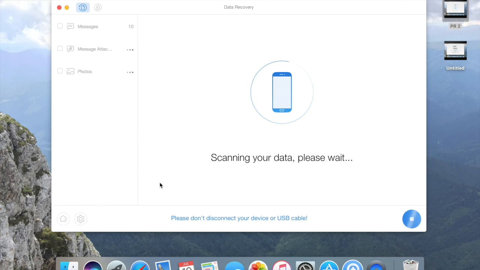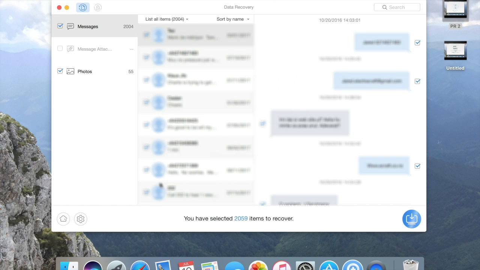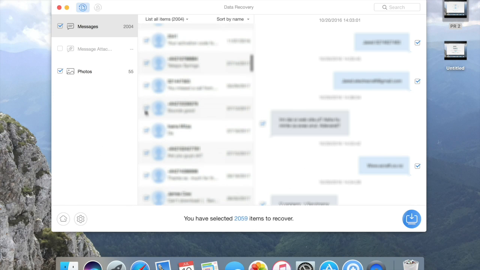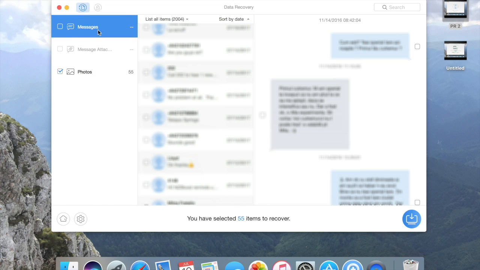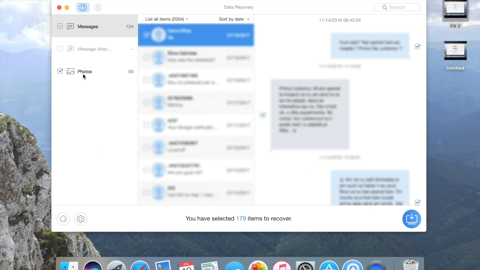Rooting will let you get the permission as super administration user in Android system. Once you get it done, you can do anything in your Android. Today I will use quick scan, and voila, my photos and messages are extracted. Now I will have to select which ones I want to recover, and with just a click away, I can save them to my computer. Remember, only deep scan will allow me to save them to my Android device directly.